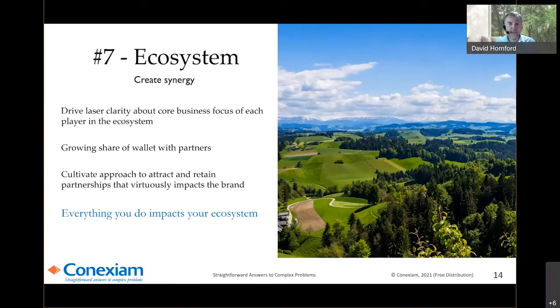Last: your ecosystem. Create synergy. Are you building an ecosystem that others play in, or are you playing in an ecosystem that others are dominating? Both are valid. Are you seriously going to go head-to-head with Amazon, or are you going to find a niche you can compete in? Are you going to find partners who deliver? One of the natures of digital is it's so much easier to string together a value chain of other participants in your industry instead of doing everything yourself. That plays back to culture — are you prepared to continuously innovate and partner? Without that, you don't get to build a good ecosystem to move yourself forward.